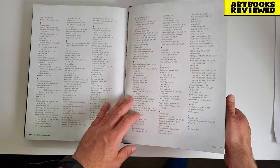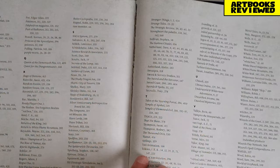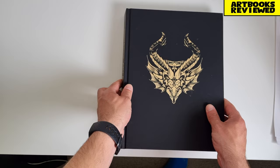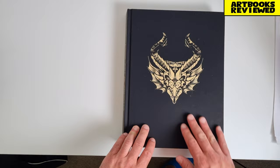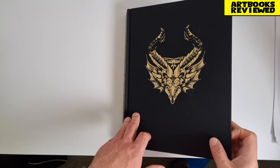It's a bit of a shame that the binding's failing a little bit there. I guess that's not going to last forever. But anyway, my thoughts on this art: it's an amazing collection of artwork and sort of memorabilia. It must have taken a long time to put this together, a real labour of love. Some of the artwork itself is actually amazing, but it also contains art that's really quite laughable. There's a real range of styles and quality of the art.